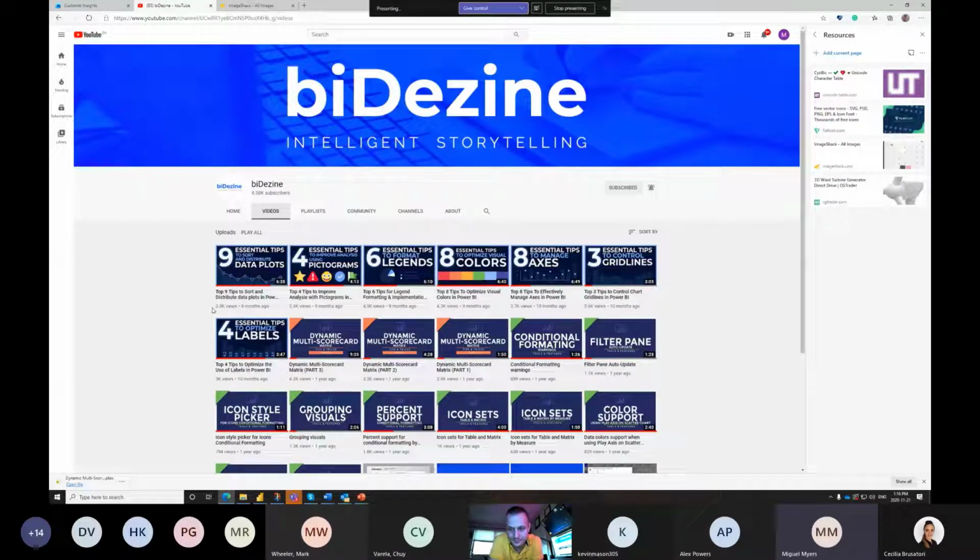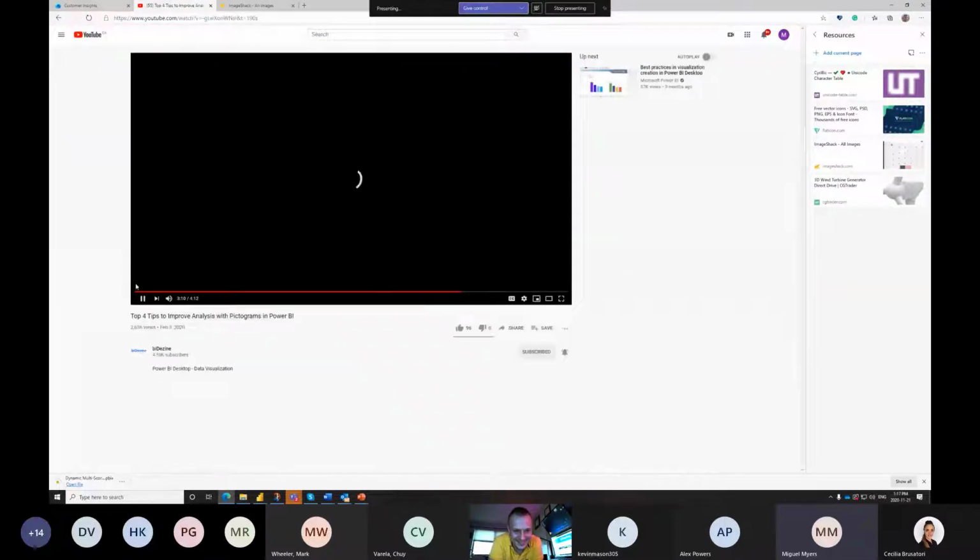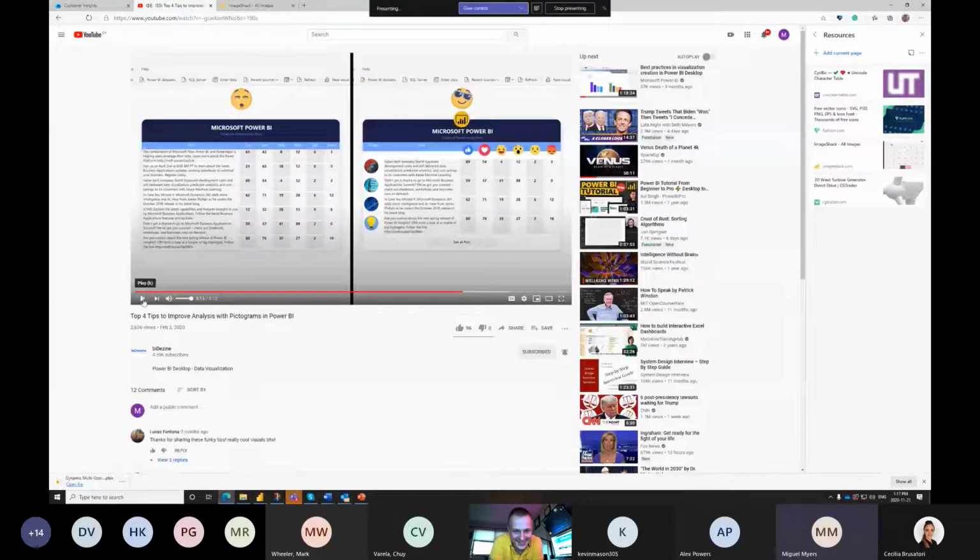So I'm telling you, when you face that kind of challenge, this is one of the ways that you can actually improve that visual. Or if you're planning to use icons, I can show you that icons can be used in multiple ways. Here, this is a very simple table. And on the right side, you can see that the same table contains icons, and how easy it is for users to see the information on the right side versus the left side.